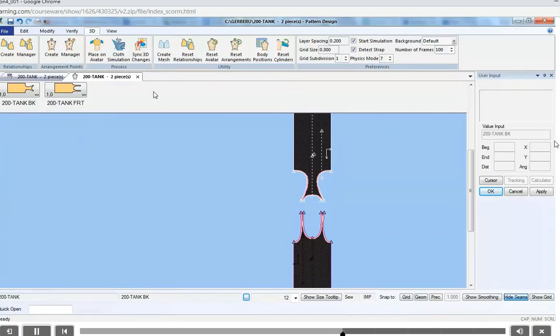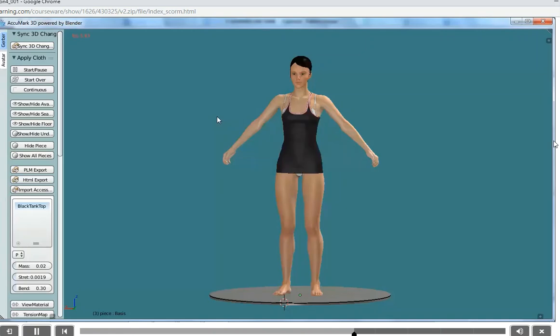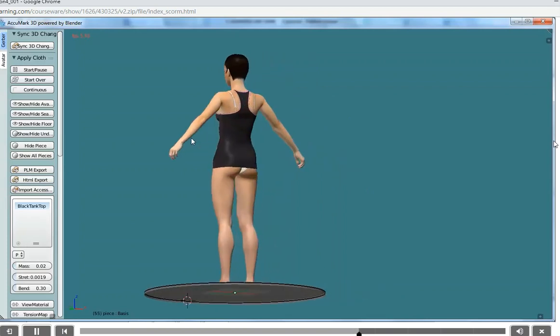The final step in the basic workflow for 3D virtualization of a garment is to render the model in 3D using Blender. To start the cloth simulation, first ensure that the 3D garment information in the model editor, sewing relationships, and piece placements are complete and accurate prior to simulation. Once the setup is complete, from the 3D tab, select Cloth Simulation in the Process panel. The simulation will begin automatically and launch Blender.